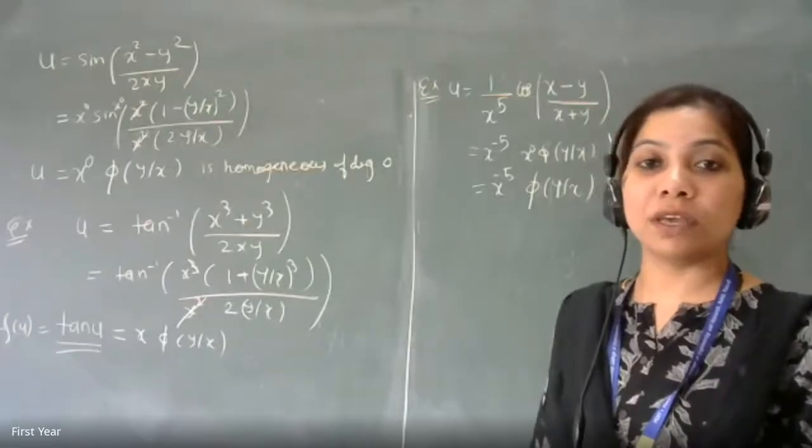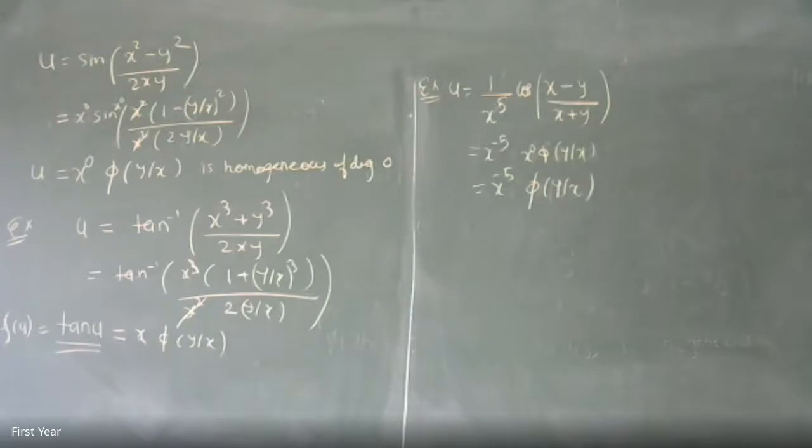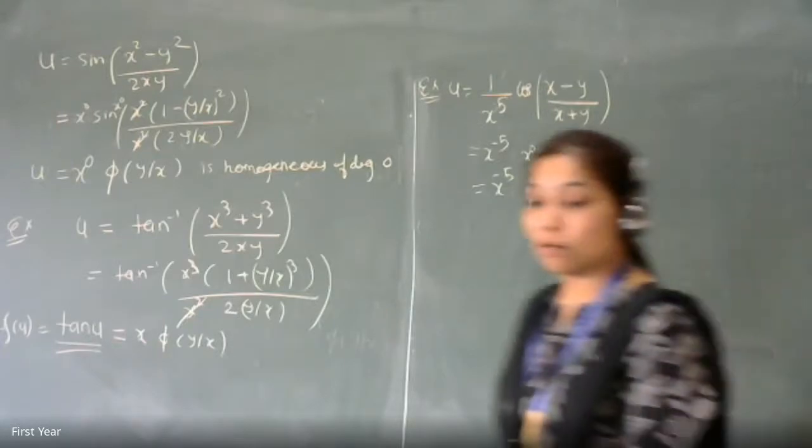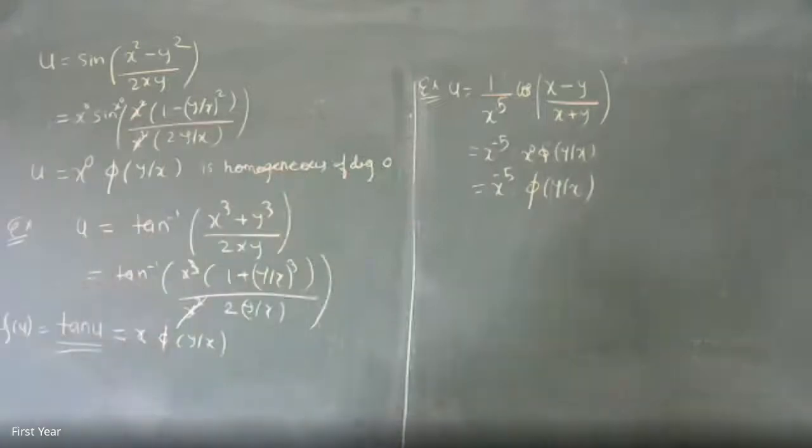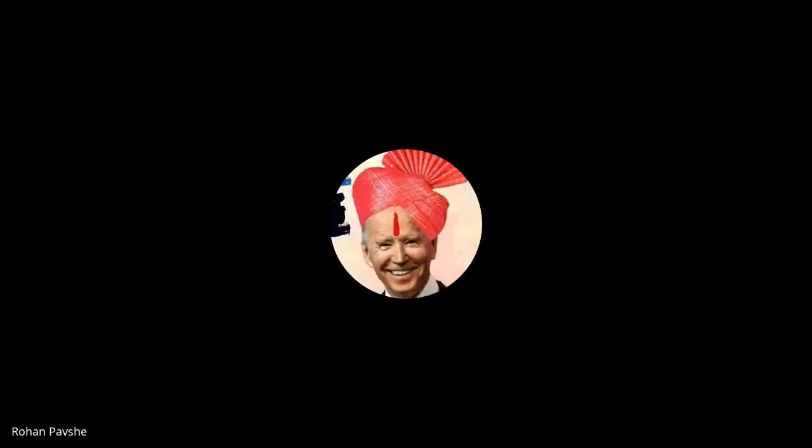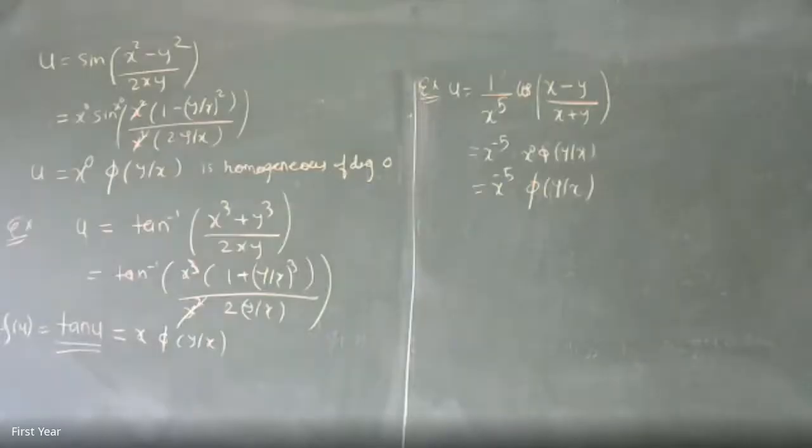Is there any problem in the visibility of the board? No, ma'am. Okay, fine. Because some student was writing, Kavita was writing that the board cannot be seen properly. What is happening? Is it reflecting or something like that? No, ma'am, it's clear. Maybe a network issue from our side.